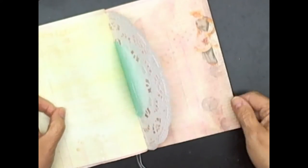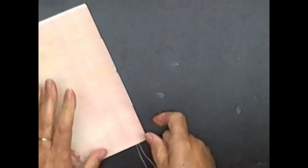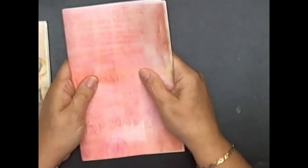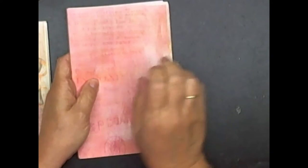But I've learned so much since then. There are so many talented people out there in the cyber world that do these things, and it's just incredible. Anyway, I'm going to do the second one, and I'm going to do it off camera to save on time, and I'll be back. So if you're working along with me, you can do your second signature.